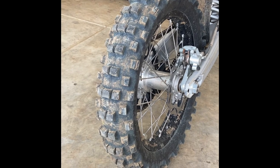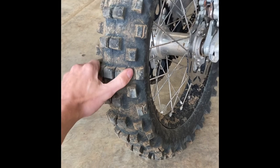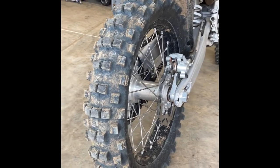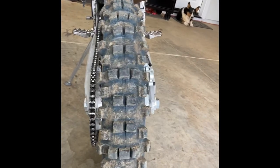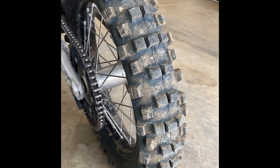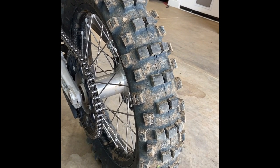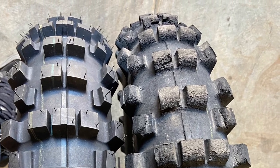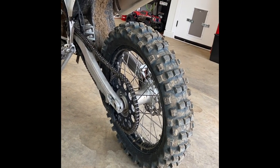The main drawback is you're going to burn these up faster, especially if you're spinning the wheel all day on the single track. If you control your wheel speed, these tires will last. I got about eight hard rides in the summertime out of mine, and I'll show you a picture of what it looks like after those eight rides — they definitely get very chewed up. But even with the tread that low, the tire was still hooking up just fine.